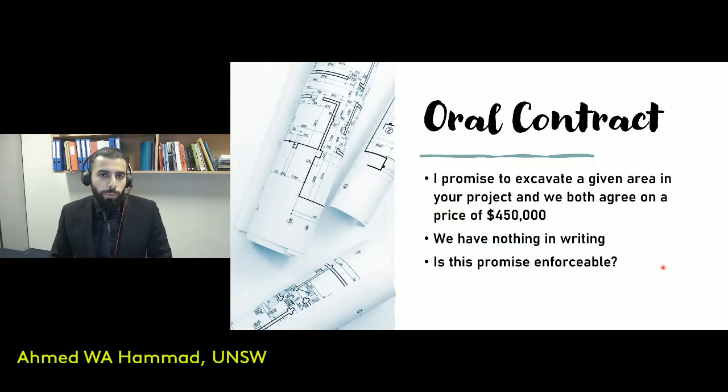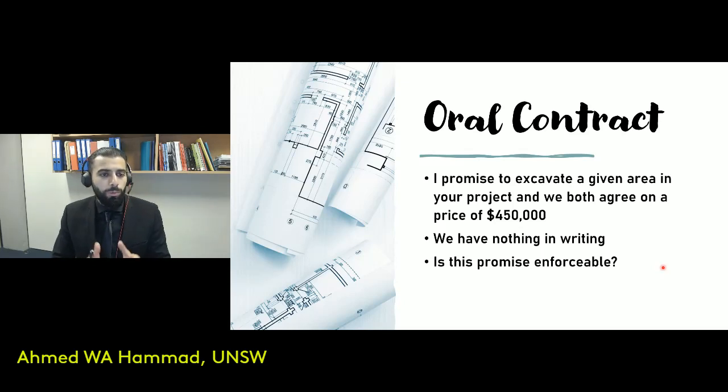Now I have a question for you. Suppose that I promise to excavate a given area for you in your project, and we both agree on a price. And let's say it was $450,000. We have, however, nothing in writing, so we've signed nothing. And the question is: is this promise enforceable by law? Is an oral promise enforceable? And the answer to this question is that yes, it will be enforceable.